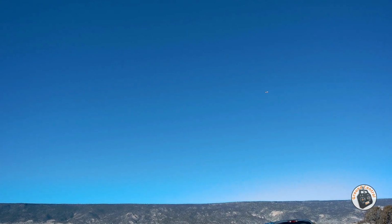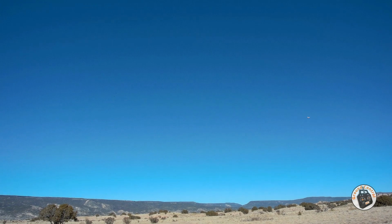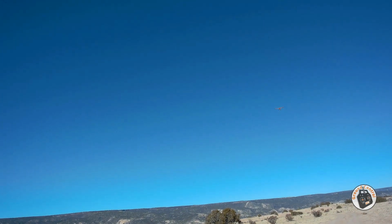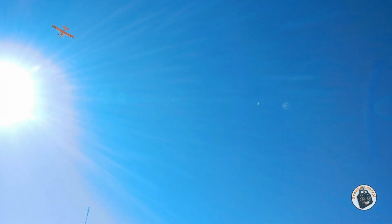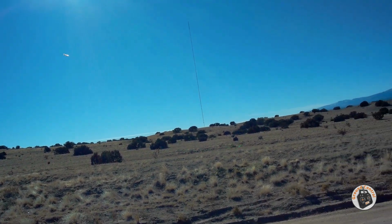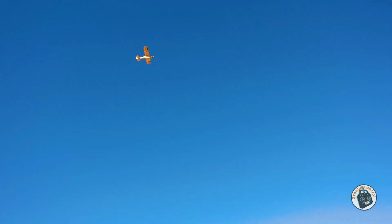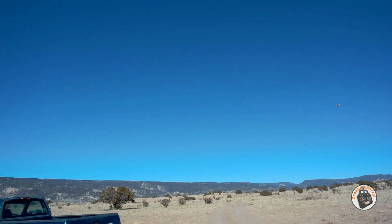Alright, there's the stall. There's the stall. Yeah, I think that's what it is. I think it's the torque of the motor, because when I have the wind to the left side of it, it just glides. Let's see if we can bring it down some. So yeah, I think I lost it in the sun. I think that has helped the slow flight capability of the plane too.